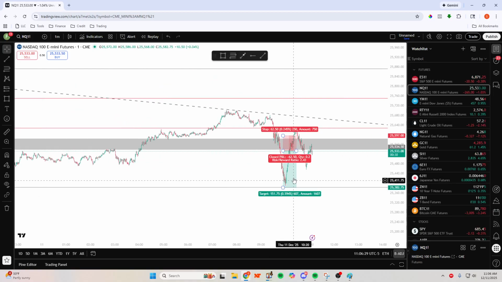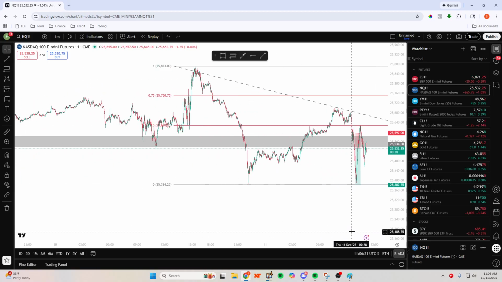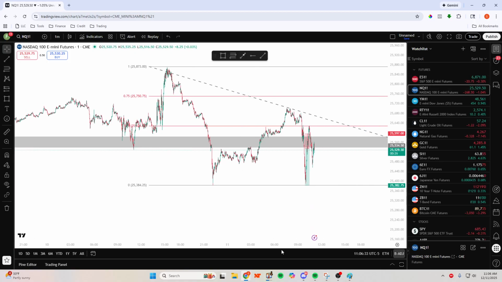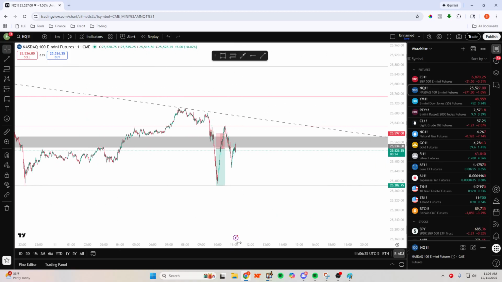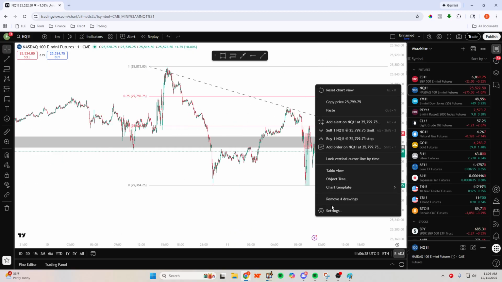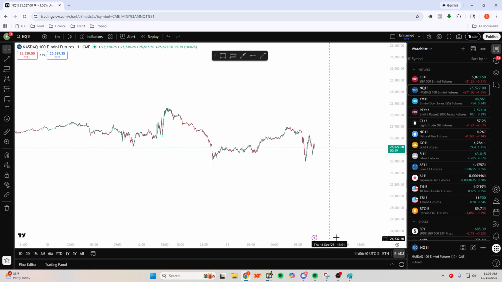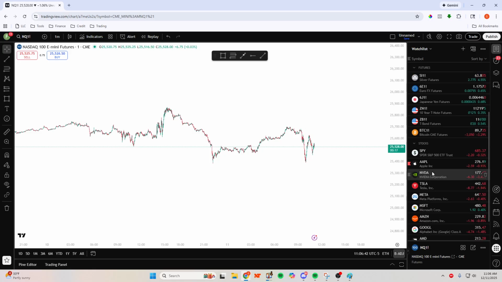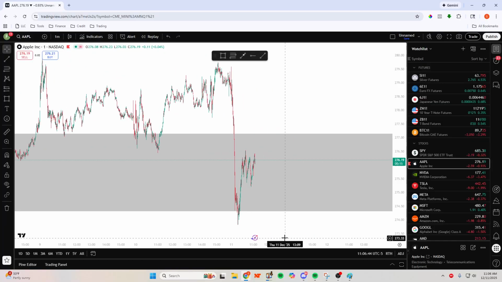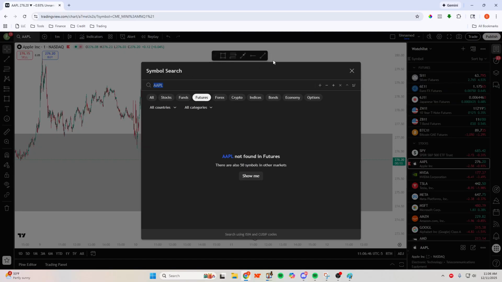Unfortunately, we didn't hit that there, but again, that happens sometimes, but you'll see that it's very, very consistent. But again, it just didn't happen there. That's okay too. So that is the 3 phases. Now I'll show you on Apple. I'm very, very bullish on Apple right now.